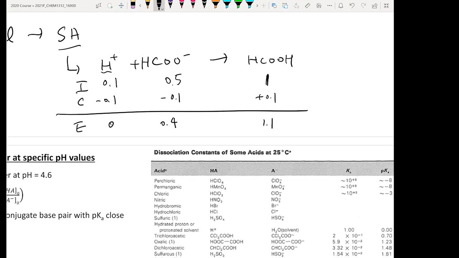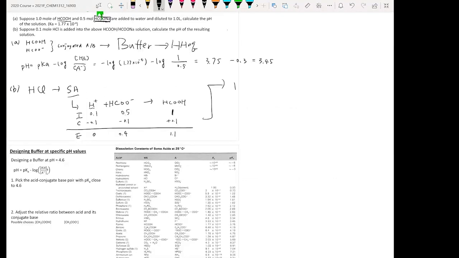So let's get the new acid and base concentrations. Can you calculate the pH of this solution? I hope the answer will be yes, right? You still have a substantial amount of conjugate acid and base. So it's a buffer. So HH equation. Your pH equals pKa minus log of your acid concentration at equilibrium over base concentration at equilibrium. So there will be 3.75 minus log. On the top will be 1.1, bottom will be 0.4. And your final pH will be 3.31.